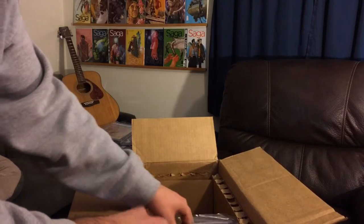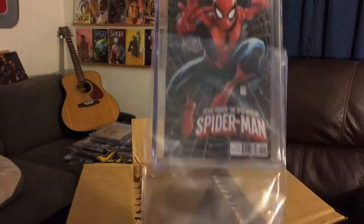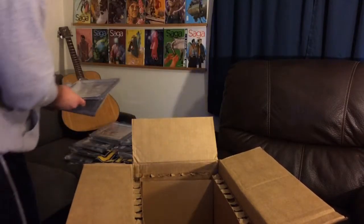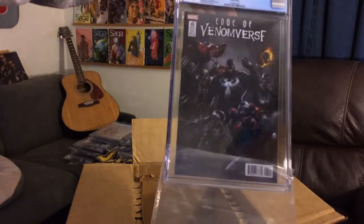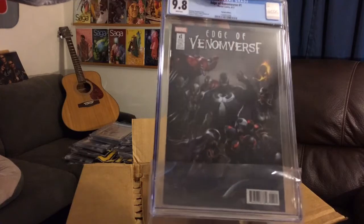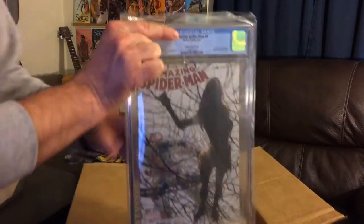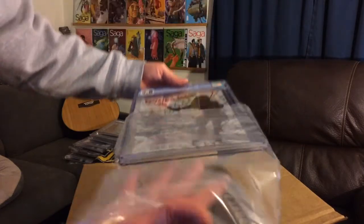And while we're talking about Art Adams, let's just pull this one out. There's another one. Peter Parker, Spectacular Spider-Man. Super tough 9.8. I'm going to check the census on those. Not that it's super valuable, but I mean, Black Spine. Can't imagine there are very many yet. And 4 books left. Edge of Venomverse, number 1, the 1 in 50 incentive for Mattina, Francesco Mattina. That's just a super nice cover. And let's go with this amazing Spidey number 4. First Silk variant. Pretty happy about that.